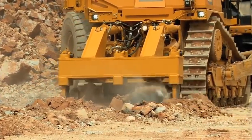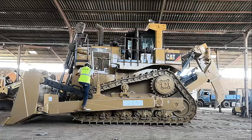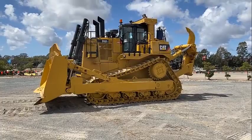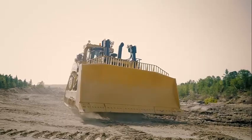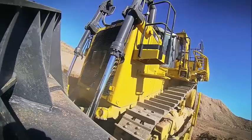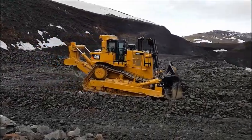Operating weight - standard 154,000 pounds, shipping weight 119,000 pounds. Dimensions - length 25.2 feet, width 12.1 feet, height 14.7 feet. Fuel capacity 361 gallons. Ground pressure - standard configuration 24.9 pounds per square inch, low ground pressure configuration 18.6 pounds per square inch. Other features include Cat Product Link telematics, AccuGrade GPS technology, rear-view camera and proximity sensors, anti-slip walkway, spacious cab with air conditioning and heating, and modular design for easy maintenance.